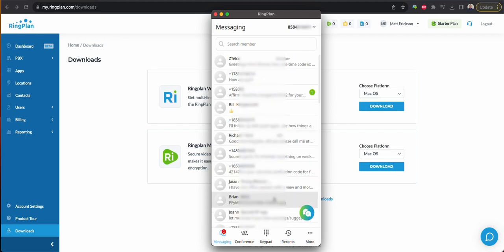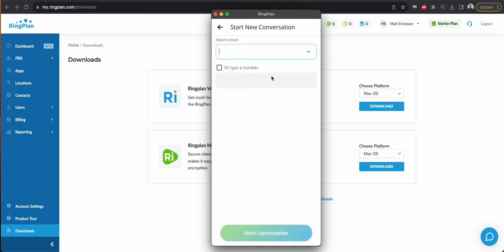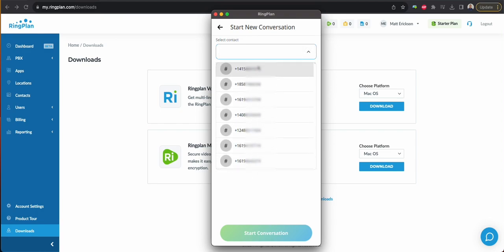Next thing I can do is I can send a new text message out, or I can open an existing one. To send a new one, I hit this little green circle right here in the bottom right-hand corner, and it's going to start a new conversation. Now there's 2 different options. I can select a contact, and that's going to be if somebody was in my contact list previously.